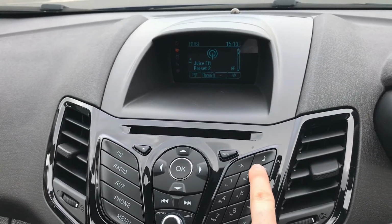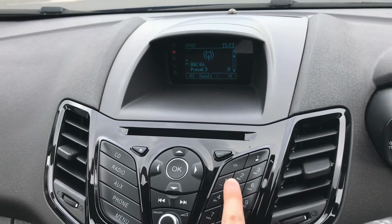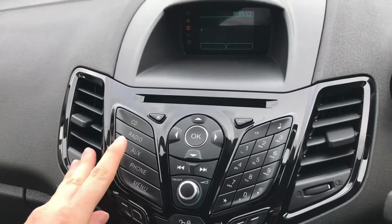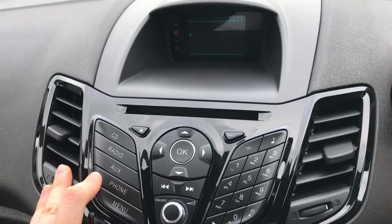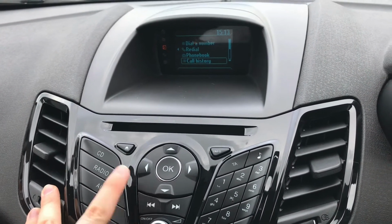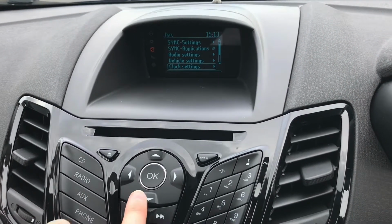You do have FM and AM radio, allowing you to easily find and tune your favourite stations. You also can save your presets to the vehicle. You do have USB and auxiliary input. You do have Bluetooth connectivity as well. That allows for your hands-free phone calls, and you can also import your contacts to the vehicle, so you can quickly and easily find who you need to call.